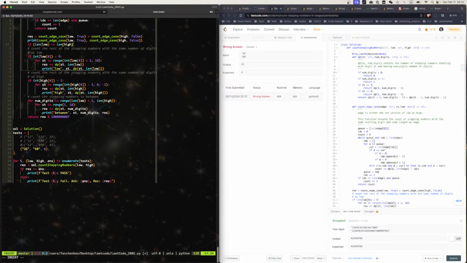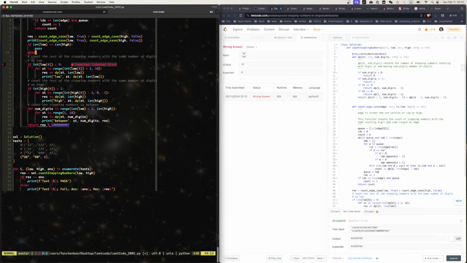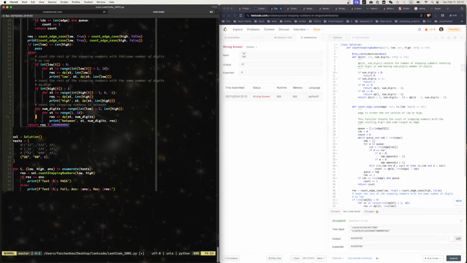So that is a different condition, so we have to consider it differently. And else, and then this is gonna be on the else. Else we can do that, but if they're the same, then we'll go.